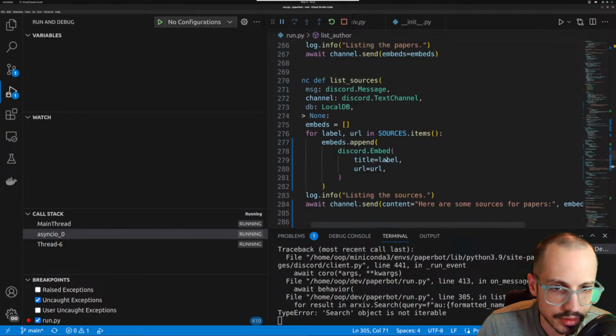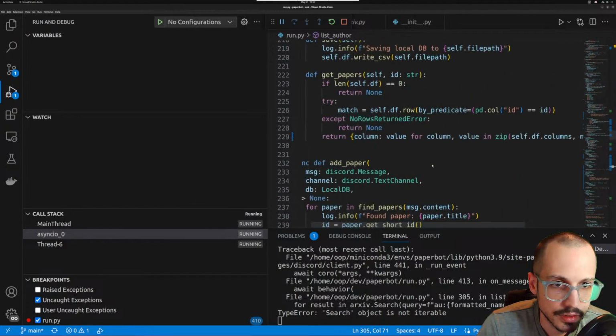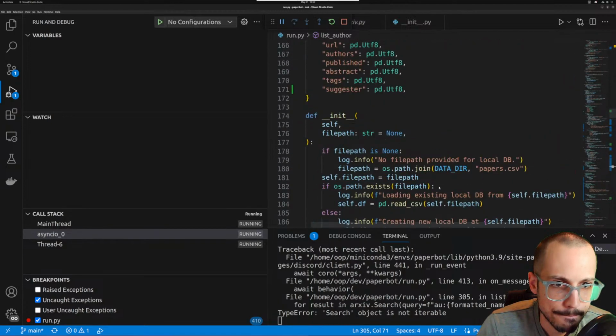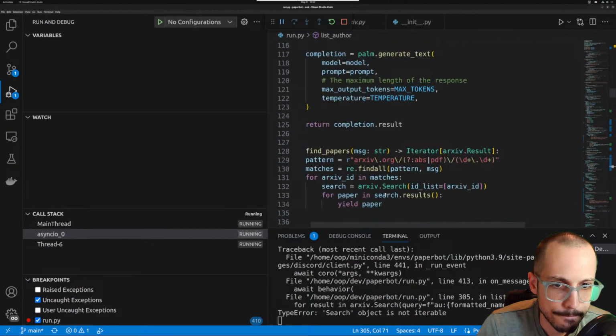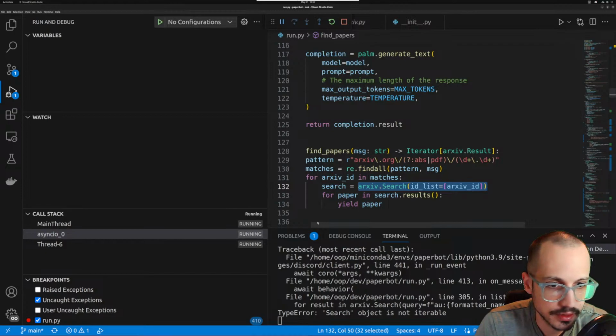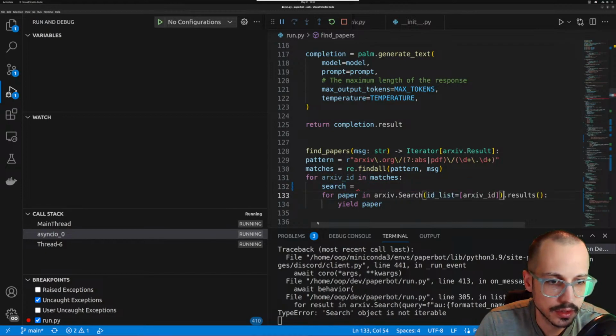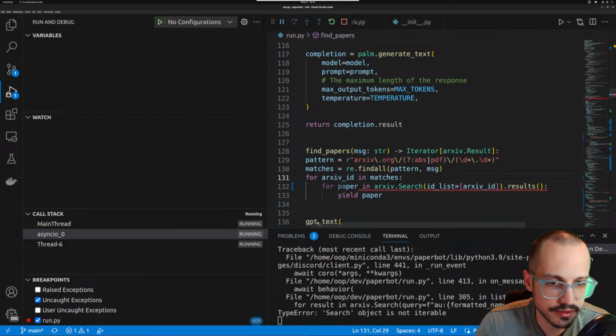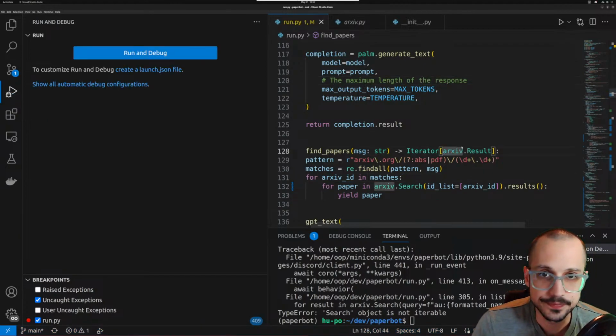Is it? Let me make sure. Search dot results. Actually, we can simplify this. Let's do this, save ourselves a line of code. Kill it. Rerun it.